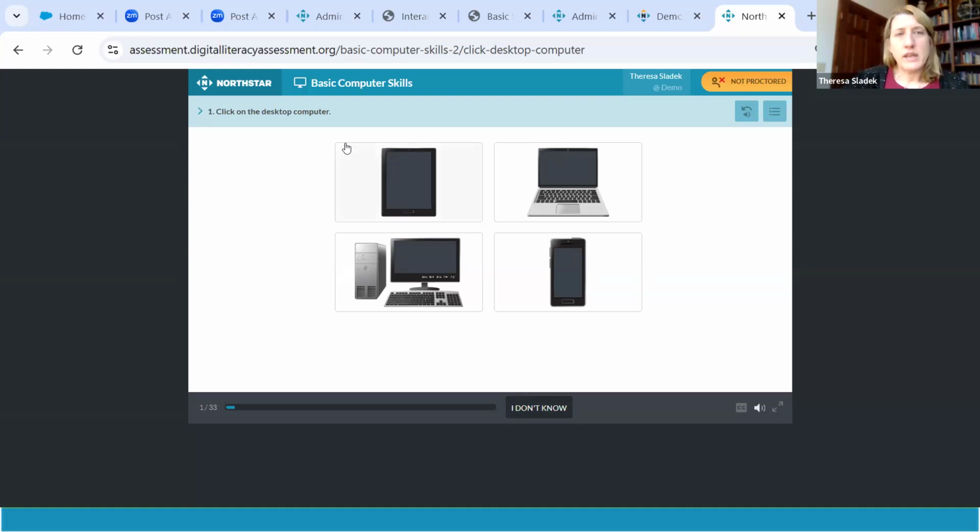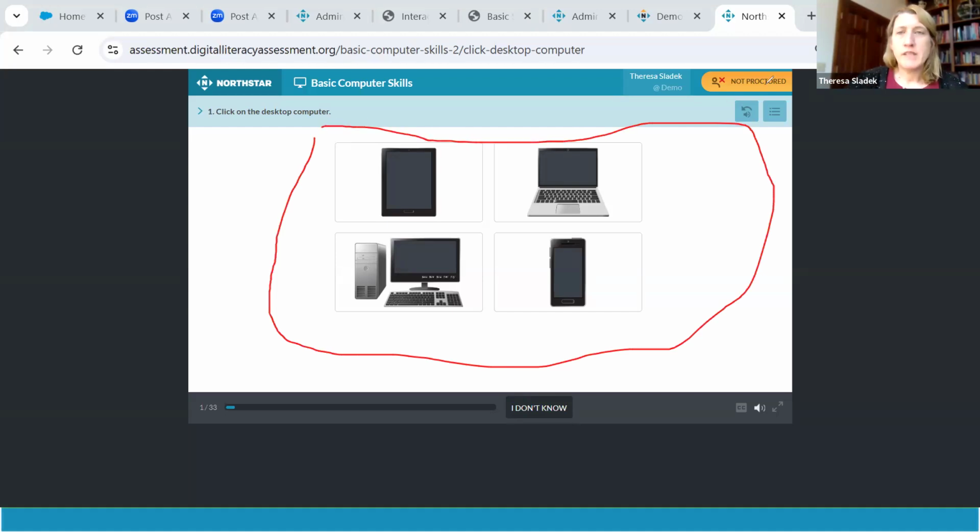The other thing is if someone is newer to digital literacy, and specifically to the Northstar assessment, there's a lot going on this screen. If you just think about if you had never heard sound and suddenly you hear it, and then there's all this sound that we kind of filter out, right? We know what sound to pay attention to. Same thing with the screen. There's a lot going on here, but if you're new to it, you may not know what's important. And so people tend to focus on the pictures right in the middle. This gold not proctoring also kind of stands out.